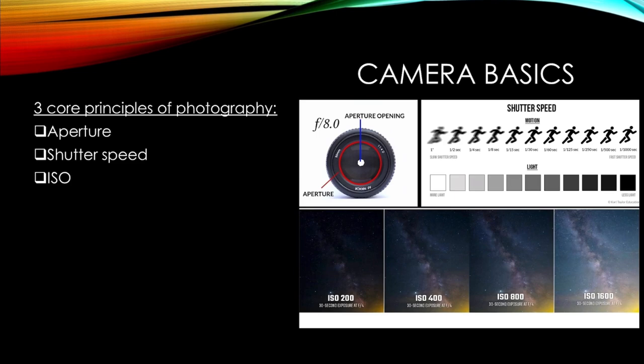You can also control the depth of field of your image, so the smaller the aperture, the greater the effective depth of field. Smaller aperture is what you'll usually see portrait photographers using, as it blurs the background but keeps your subject in focus. The next thing we'll talk about is shutter speed.